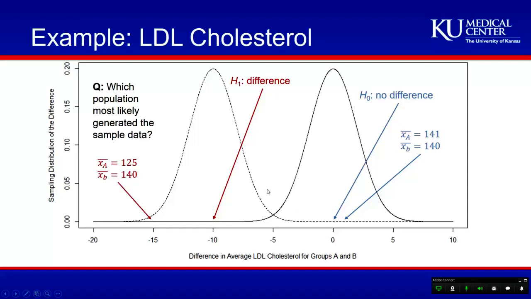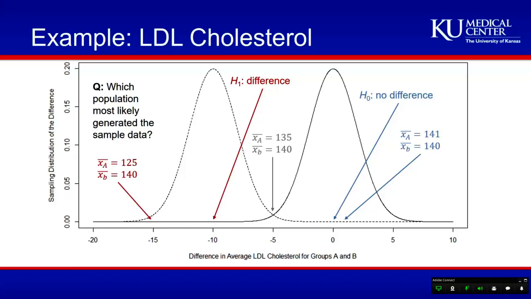Suppose in a different study, in a different reality, I did the same study and I achieved a difference of 15. So a mean of 125 in treatment A, a mean of 140 in treatment B, so a 15-unit difference in favor of A, which falls down here. That does not look like it came from the null hypothesis. It looks like it came from the alternative, that there is some difference. In fact, it looks like a difference in favor of A. For those two scenarios, I don't really even need to do a hypothesis test, because I think we already know what the outcome will be. One will say reject the null, one will say fail to reject the null.